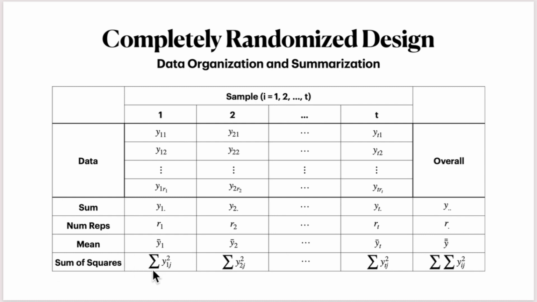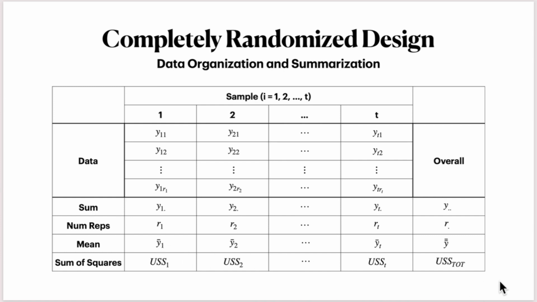Now, regarding the quantities down here in the last row, the uncorrected sum of squares, if we wanted, we could also represent these using this notation here. It doesn't really matter, but the other notation is getting a bit busy there. But we know what these correspond to: the uncorrected sum of squares for sample 1, the uncorrected sum of squares for sample 2, and so forth. And then we have the total uncorrected sum of squares.